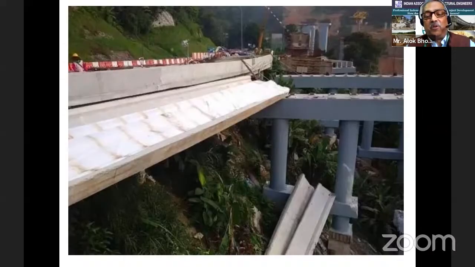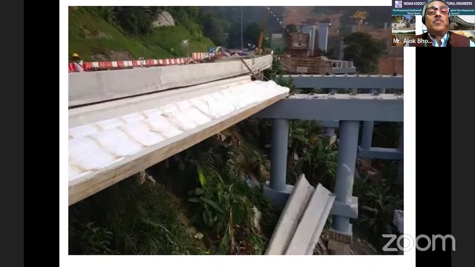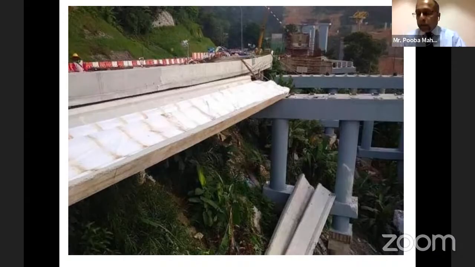Yeah. I mean, this is very commonly seen in many Indian projects. These girders, while they erect, are supposed to be made laterally stable by providing some kind of props at the end, which in many cases the contractor does not take care of, whatever may be the reason. It is because of the lack of lateral stability provided on the girders that these topple. Okay, so thank you, Mr. Alok.